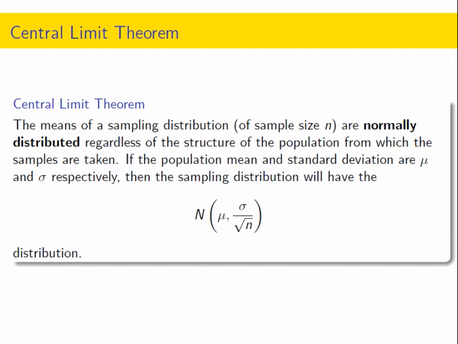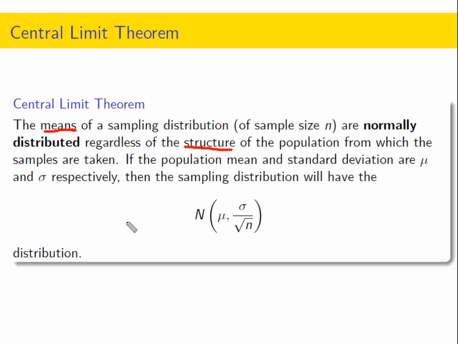So the Central Limit Theorem says that if I take the average from a sampling distribution, the averages will be normally distributed. And the interesting part is it's not just for normal populations, but for any distribution, any crazy ski jump shaped distribution, bimodal, it doesn't matter what the shape of the underlying population is. If the number of trials is large enough, the resulting distribution of the means will be bell-shaped.